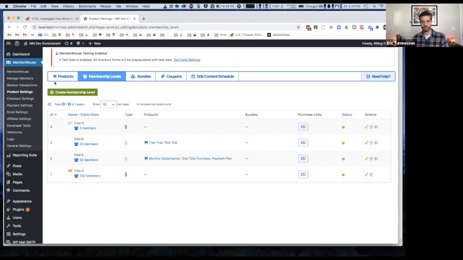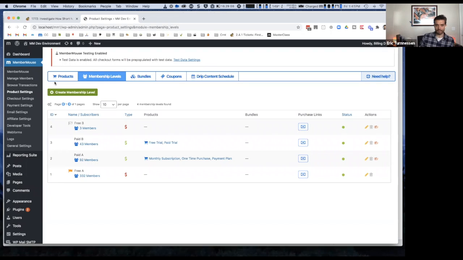Okay, well, David, definitely check to make sure you're on the latest version, because I know that we have done some work for this, and I'm not exactly sure which version it went out on, but you want to make sure you're on the latest version. 2.4.0 is the latest version.